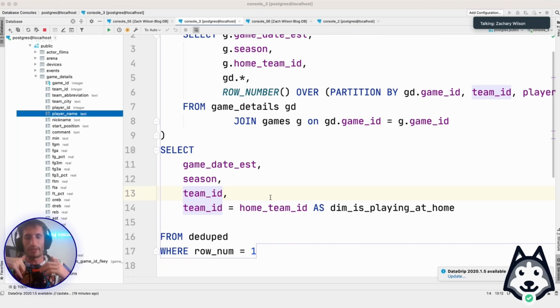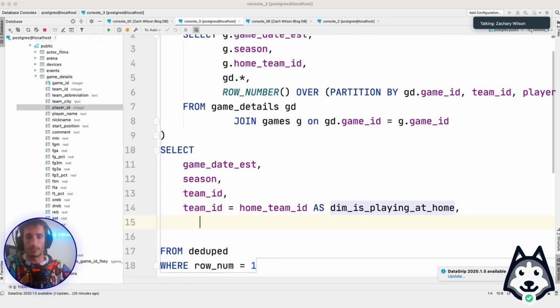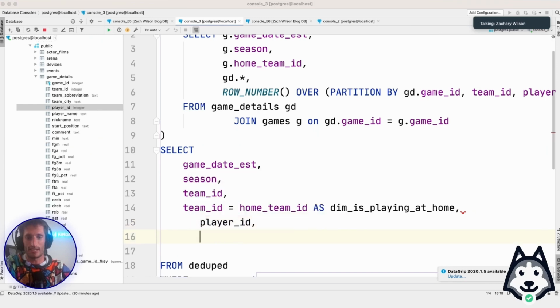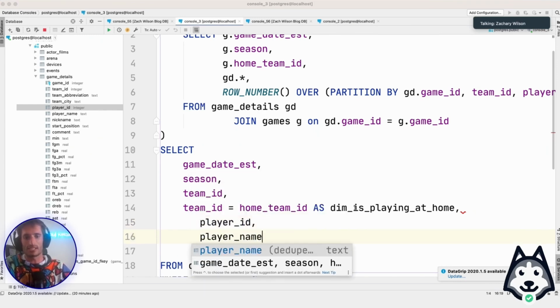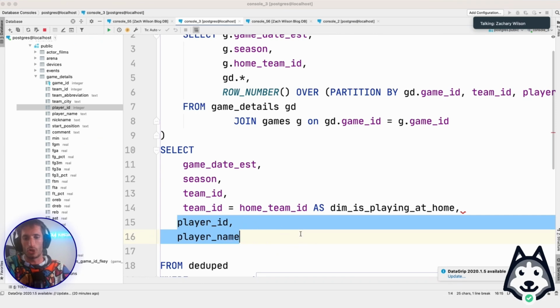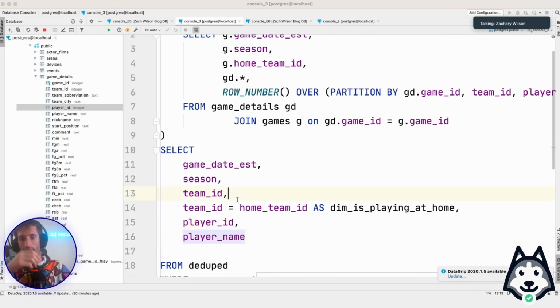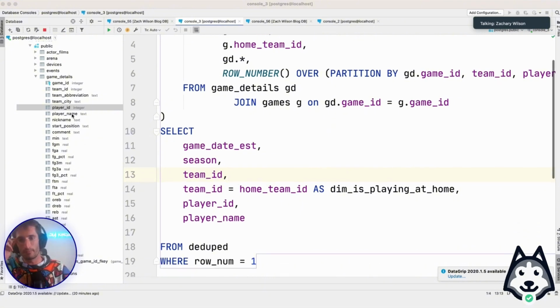I think adding player name is nice because this is a great example of where we can add a column to make the queries nicer so that people can just know who the player is and they don't just get some integer. So I think adding both of those is probably fair, player ID and player name, because player also will grow a little bit faster than team, but it will grow less fast than game. So we'll bring in both of those.